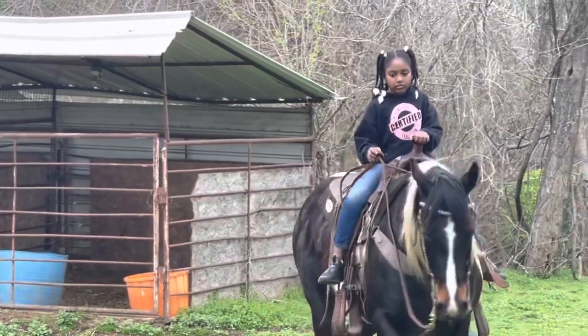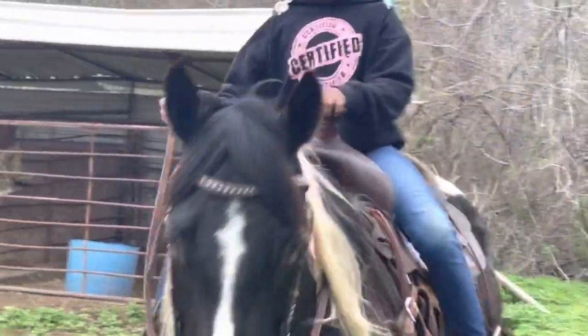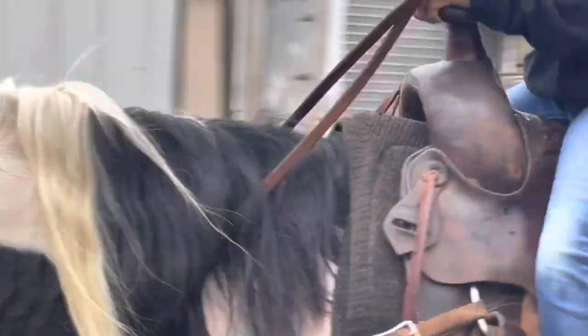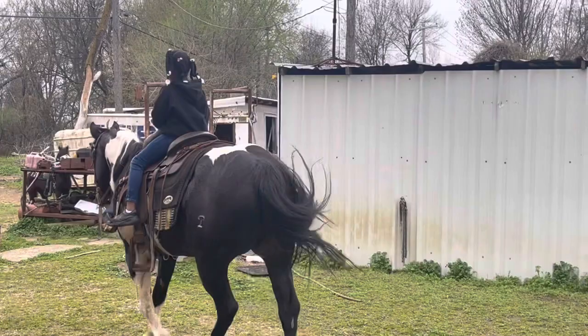So it's the same way, okay? Sometime when you're trying to turn her and she ain't going, then reach down there and use both hands and turn that face a little bit, all right?